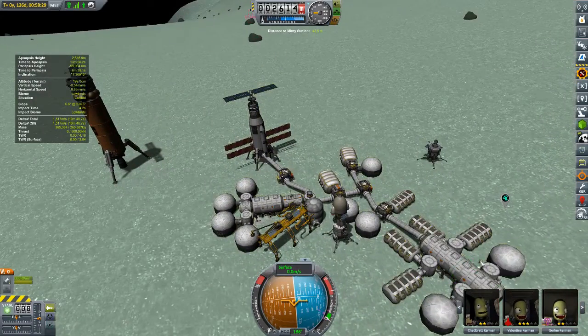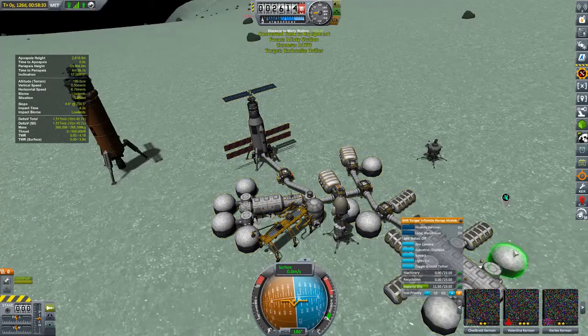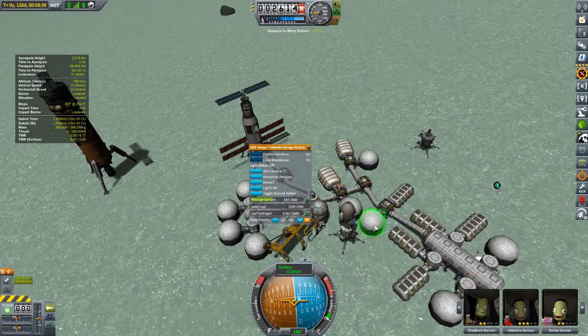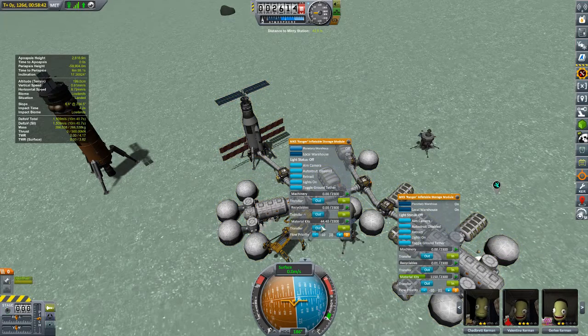Where'd my Kerbal go? There she is. Repaint. Equipment. That sounds like a thing. There we go. 11.5 material kits. Let's retract. Deploy. There you go. It rebalances from the whole vessel. And we are going to spit out these material kits. Beautiful. And retract this.